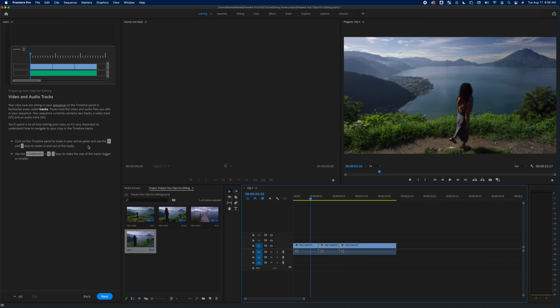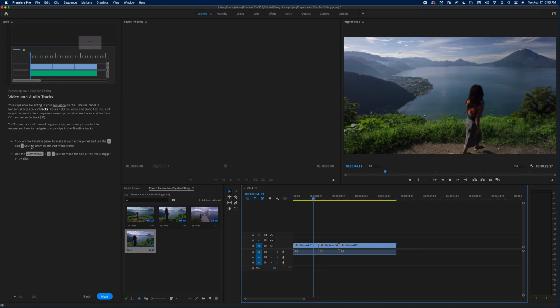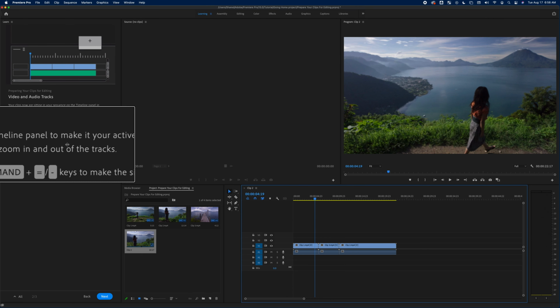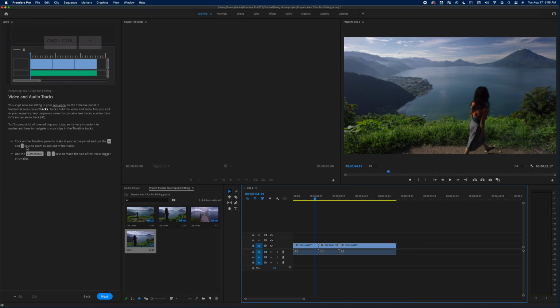So I'm going to click on the timeline panel to make it active, and then I'm going to use the equals key and the minus key, which really, if you look at it, is not equals. There's a plus on there. So there's a plus and minus key beside each other on the top row next to the numbers.